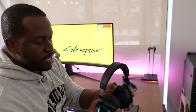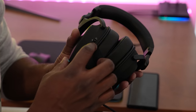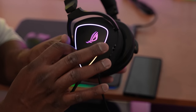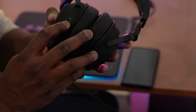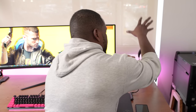The headset here is the Delta S headset — it is super comfortable to wear, especially for long gaming sessions. You've got some very simple layouts of buttons: your volume toggle right here, then your lighting. You can have a strobe lighting of different colors, cycle between colors, and then just switch it off. You can do that with the ROG Streak software anyway. It's a very comfortable headset — you put it on and you can game for quite a while. The mic is pretty good and clean, and it just works well with this setup.